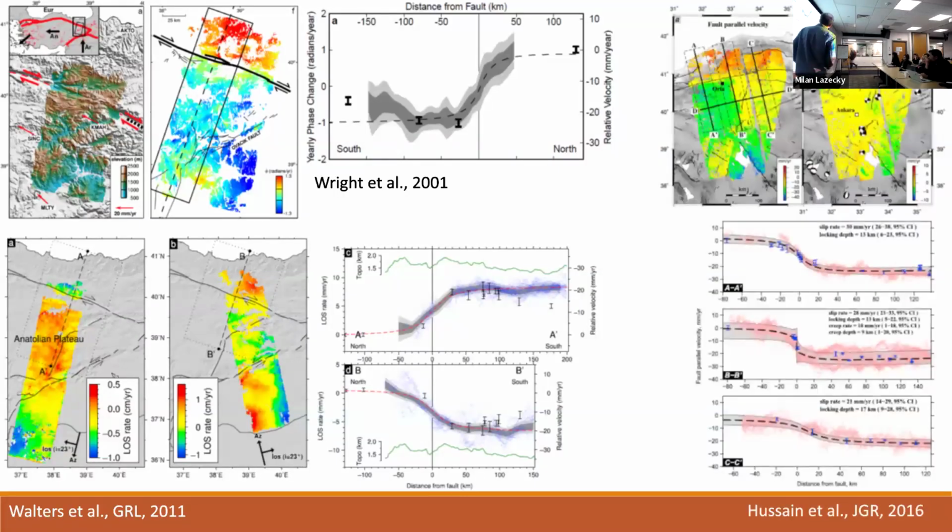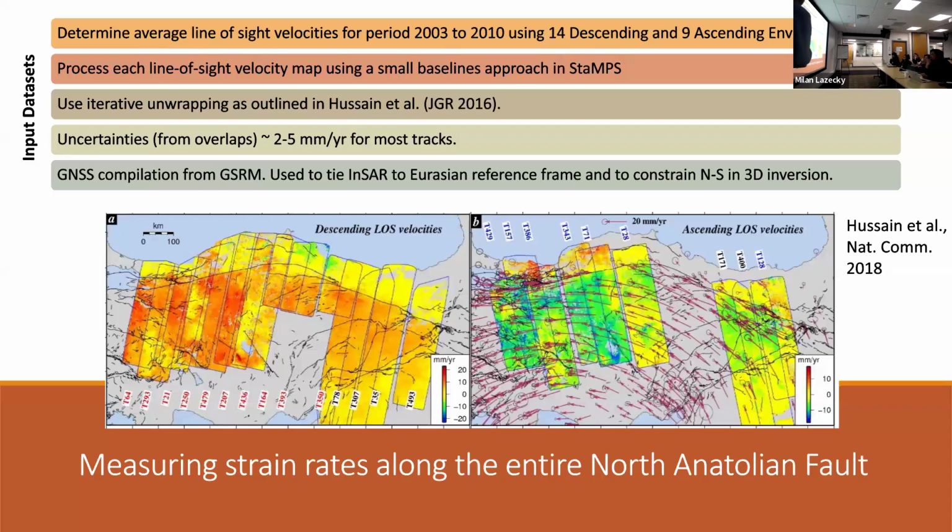To even more data that breaks it down into fault-parallel and vertical velocities and starts to look at uncertainty, confidence intervals on the slip rates. So here, 30 millimeters to 20 millimeters per year, but with plus or minuses of about 5 millimeters per year. Looking at creep and where that creep occurs. So, bendy fence, long-term seismic. Something that looks a bit more like an earthquake, but without the earthquake, is aseismic creep. So you get a discontinuity across the fault. So that's been the change over time to look at these areas.